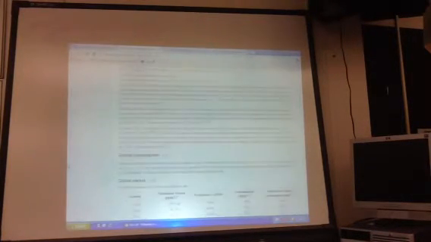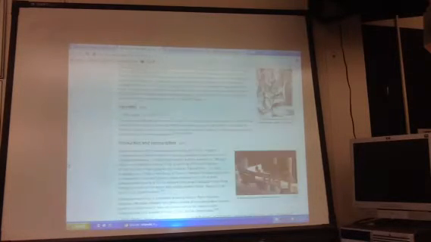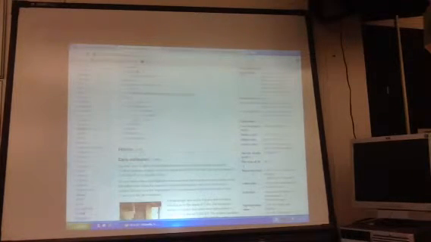So this is the Wikipedia article on olive oil. I would encourage you to take a look at it. I have said before, and I will say again, Wikipedia is not a final source. It's an okay place to start, and Wikipedia is best used if you know enough about the subject that you're going to know if what you're reading is complete baloney or not. If you don't know anything about the thing that you're researching, you should not be looking at Wikipedia, unless it's just to get an overview. But if you have a pretty good basis on something and you just want to check some stuff and check their sources, it's a good place.